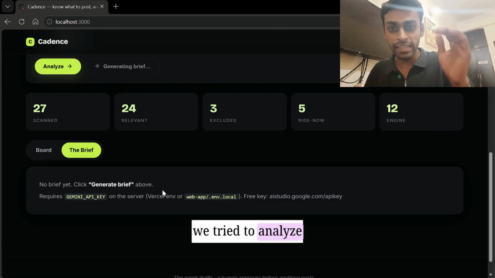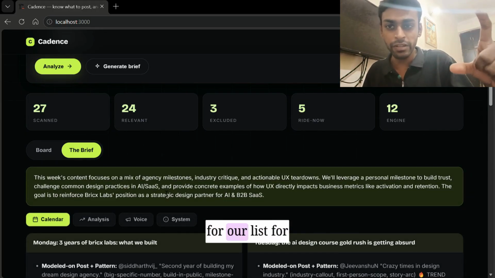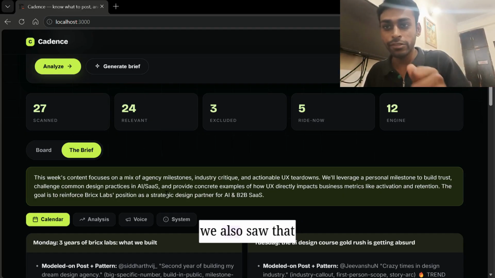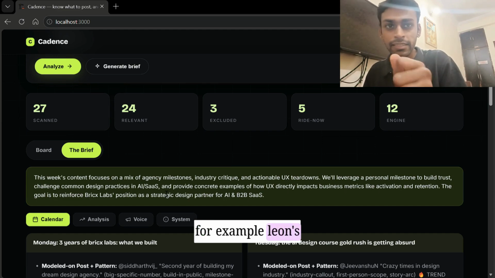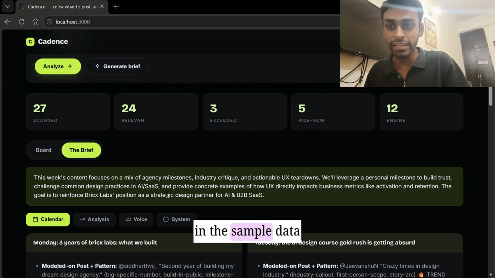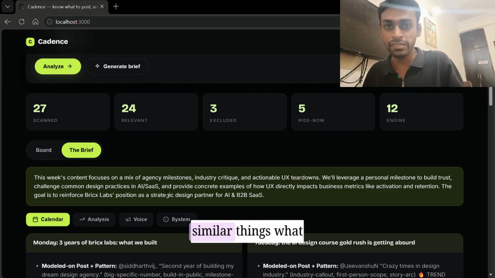So we try to analyze their posts as well. In the sample data, you'll see the Siddharth follow list for the last 7 days will be there. At the same time, we also saw other players in the company, for example Lean's and Levon's; all these account details you will also see in the sample data. These accounts are kind of similar companies providing similar things.